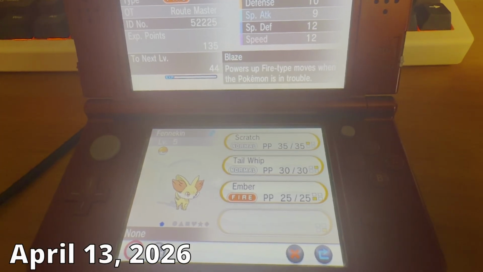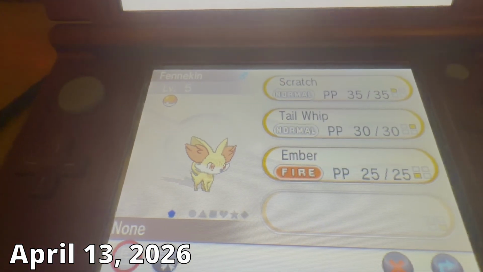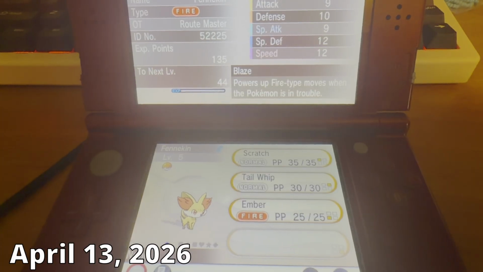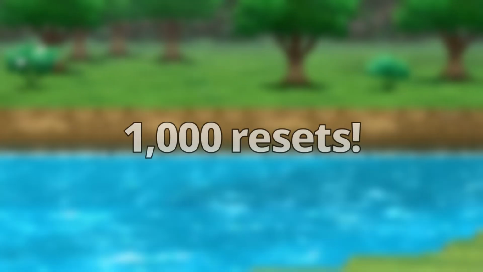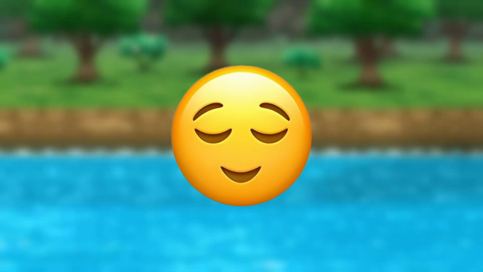Nanabun here with yet another update. I have just reached 4 digits, that is my 1000th Fennekin. I'm still really enjoying this hunt. I'm having a great time with it still. I reached 1000 resets pretty quickly, and I felt really good about the progress I was making.